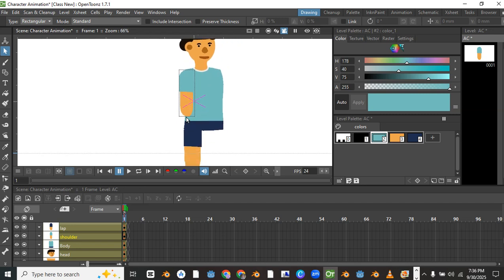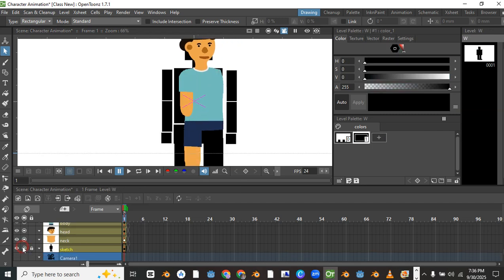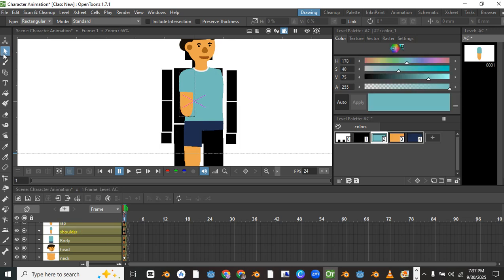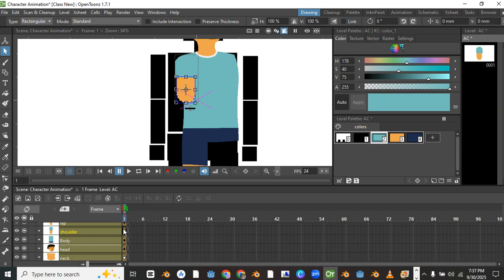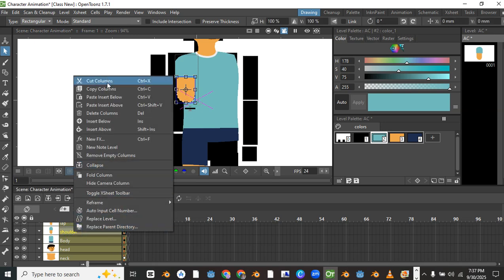Let me turn on this place to know what I'm missing. Okay, if you look now from my reference, you see that my shoulder is too big. That's the good part about having a reference that will guide you. So I'm going to go back to my shoulder here. I just turned on my reference, select this guy here and push it a bit back to this part here. So I have something that looks like this. Okay, so we'll have that, and we can go on to create the next one, which will be the hand.